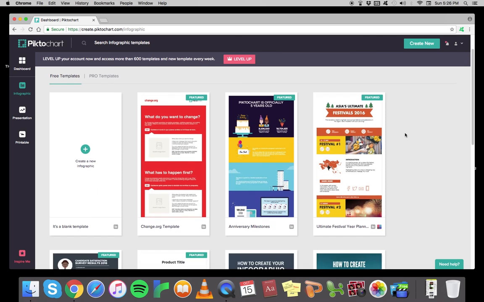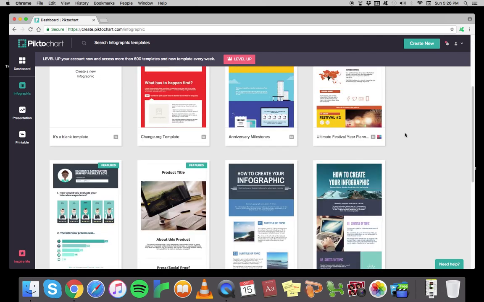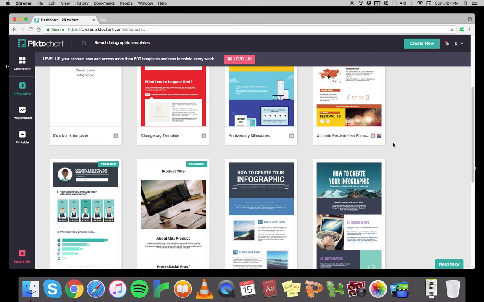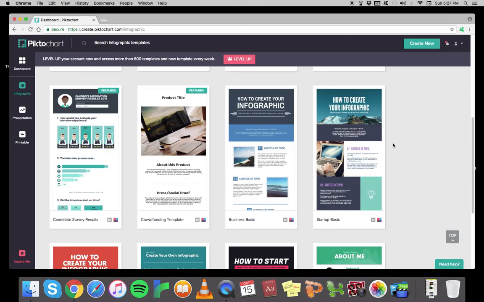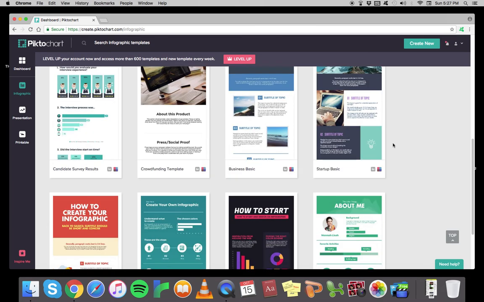So find whichever template works best for your research project, for your information. Every research project is different, therefore it's going to need different design principles, right? Different design features. What I'm going to be working with today is actually going to be a continuation of our Buster Posey rule, right? I'm just going to keep working with the same topic just because I have the pictures and I have the resources and so forth.